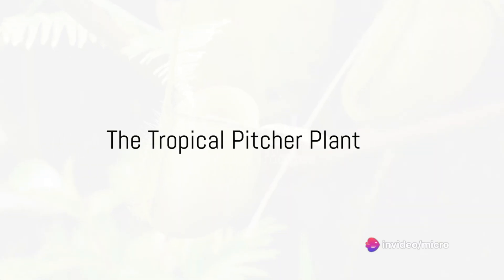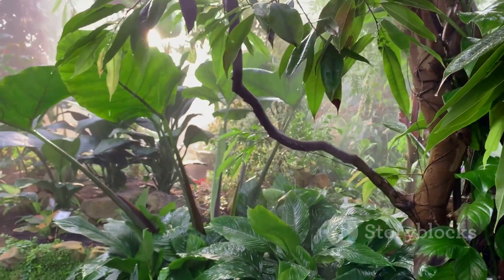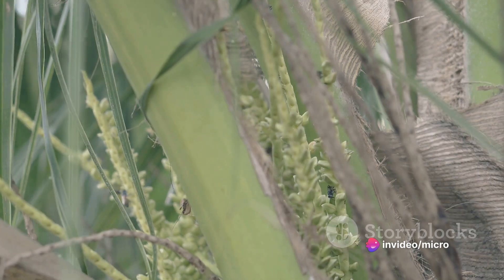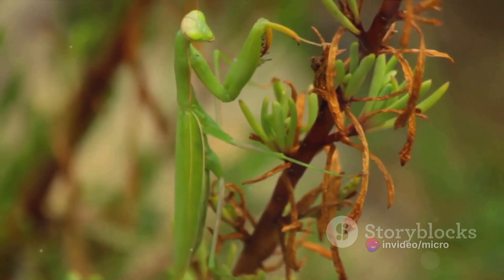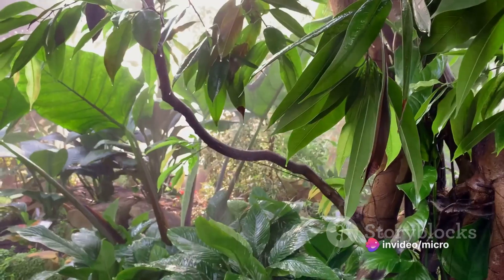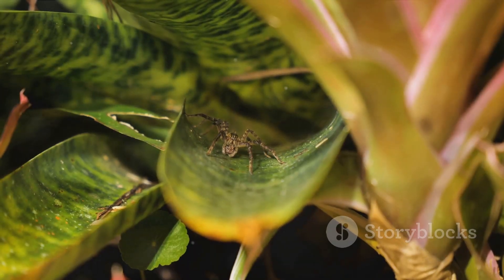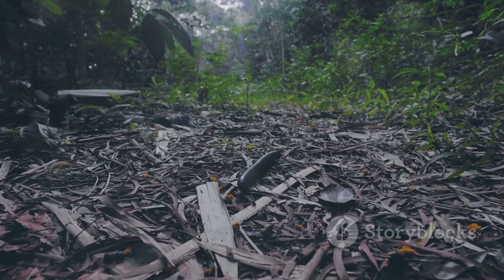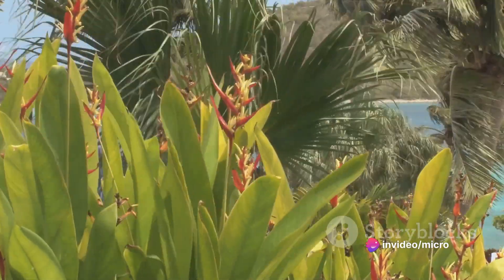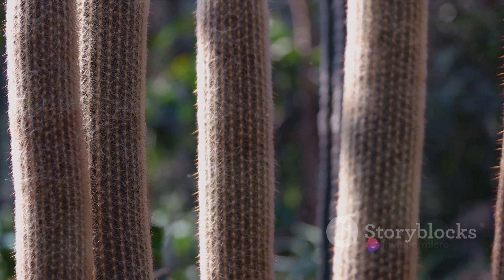At number four, we have the tropical pitcher plant, another deadly pitfall trap. This remarkable plant, found in the lush tropics, uses its vibrant cup-shaped leaves to lure unsuspecting insects into its deadly grasp. These leaves are not just attractive but also slippery, causing the insects to slide into the plant's pitcher. The plant releases digestive enzymes, similar to those found in our own stomachs, to break down its prey. Over the course of several days, the insect is reduced to a nutrient-rich soup, which the plant absorbs to supplement its diet. Interestingly, the tropical pitcher plant doesn't just rely on insects — it's known to consume larger prey as well, including spiders, centipedes, and even small rodents. With its vibrant red, green, or even purple pitchers, it's a truly captivating sight. The tropical pitcher plant — a deadly beauty of the tropics.